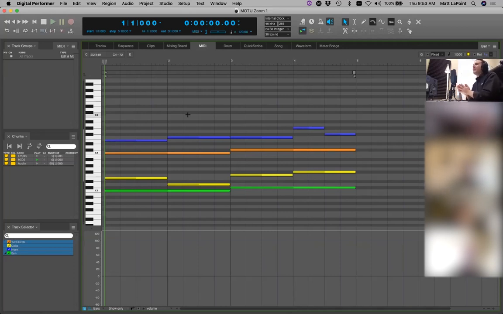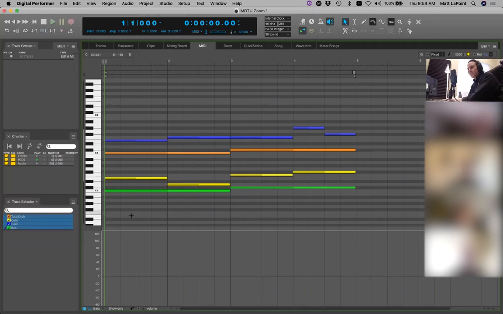So let's say what we want to do is put a volume swell in across the whole orchestra. We want to do a dynamic, let's say a crescendo across that. Now I don't have to necessarily do it for each track individually. I can do this across all these MIDI tracks in one shot using the temporary group that we talked about. So here's how we're going to do it.